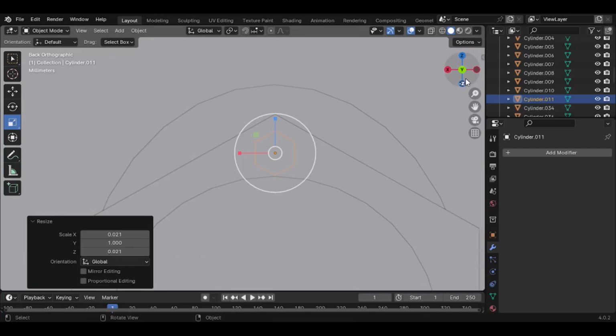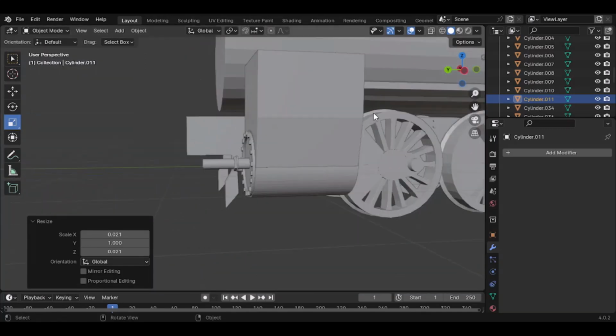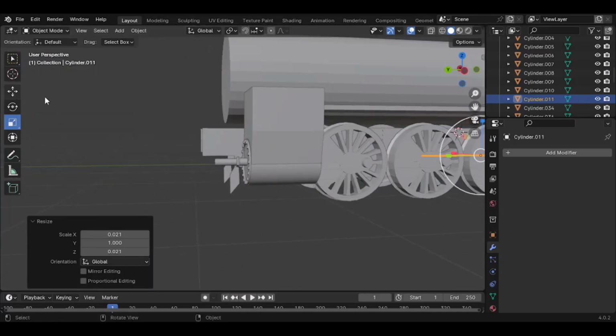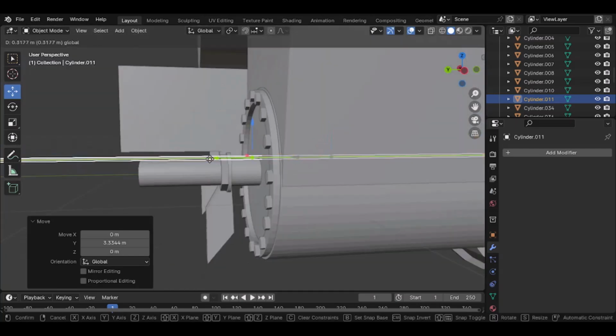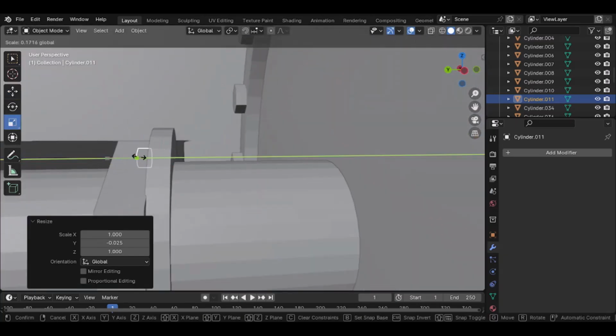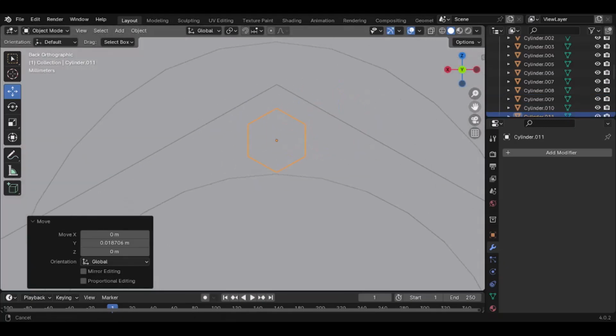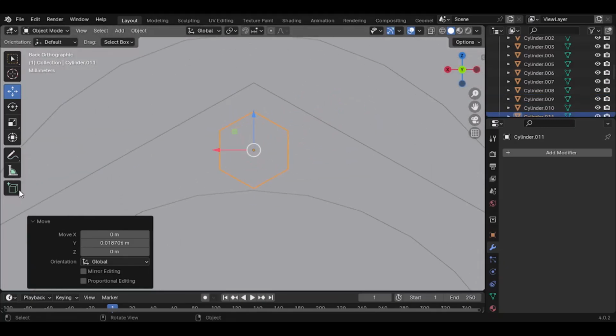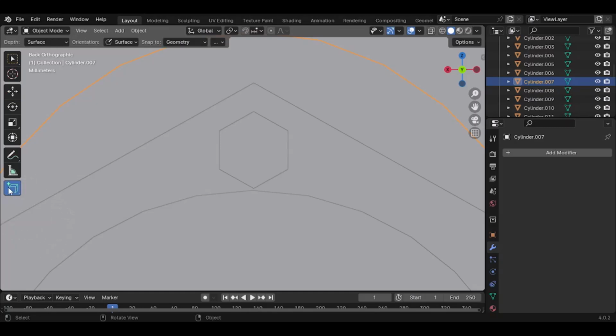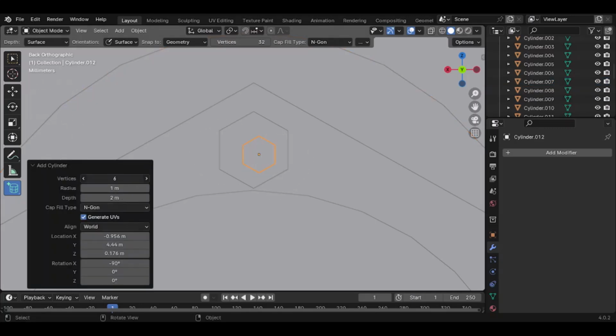That size looks pretty good. And just drag it over. Then we'll go down here and add a cylinder. And it doesn't have to be very big, and once again change the vertices to something higher because it's supposed to be circular on this part.